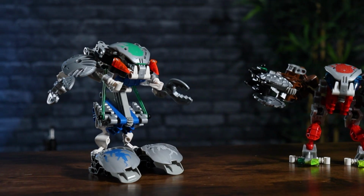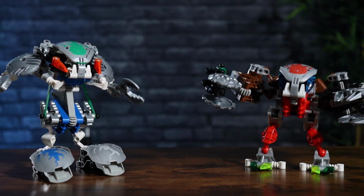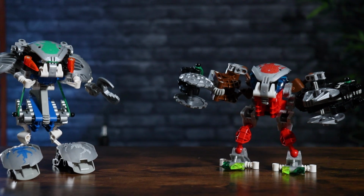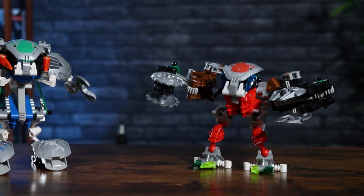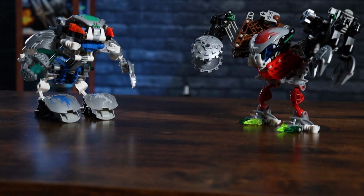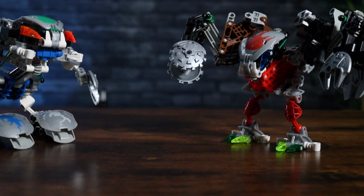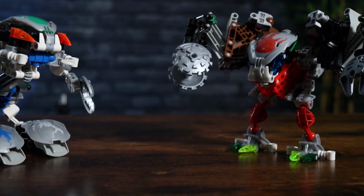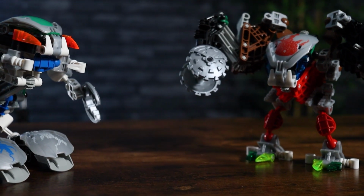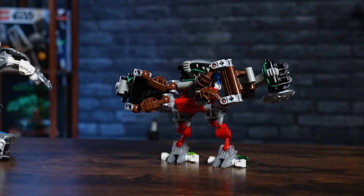So what we got here, really impressed. I said before this started that I was hoping these combination models weren't going to be a rehash of the ones from the original Bohrok models, otherwise it would be a very big hit to this set's credibility. And of course, not the same. Very different models and very unique from one another. It's completely different. Remember the Bohrok Kaita, those were much taller. They kind of resembled the Toa Mata Kaita. This, no, it's very different.